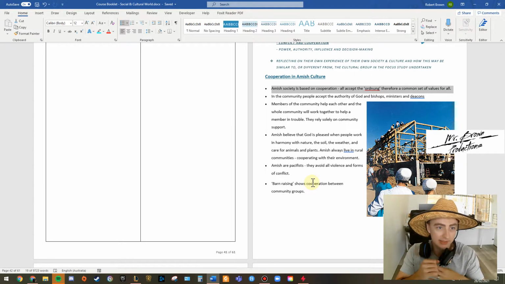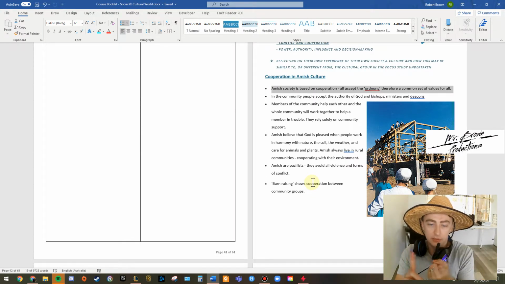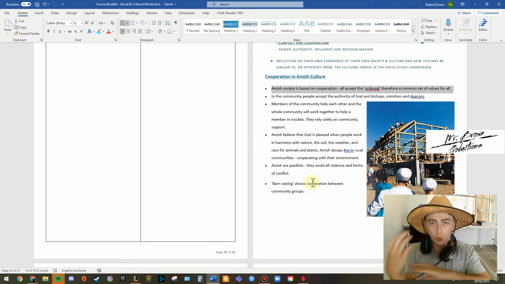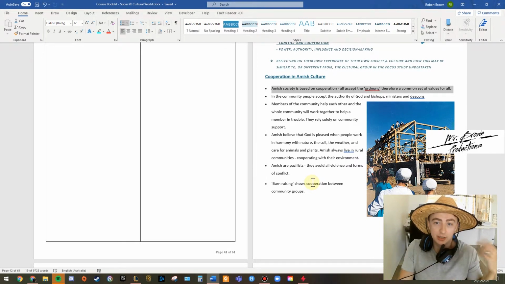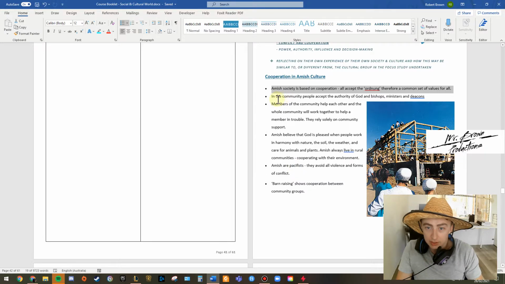So we looked at last lesson as well with gender roles and statuses. And we looked at the idea that the role that men play, one might be the community's work specialist, the other might be the agricultural farmer, the other might raise animals, the other might fix houses, the other might make leather. So they all cooperate together by trading goods and services to be able to sustain each of their own families, and therefore the community at large as well. So cooperation is key to their culture.